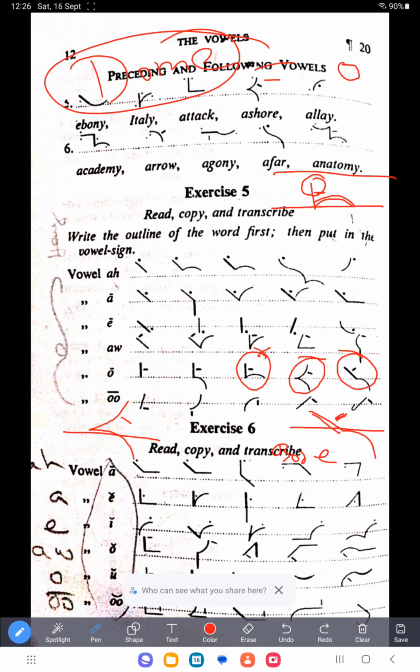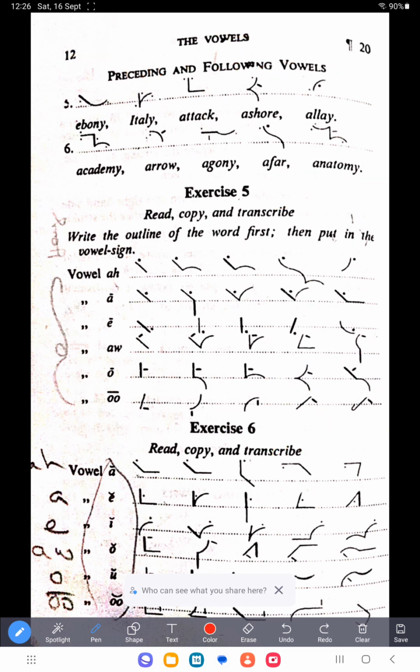So B-O, bo, continue reading with a downward R. So now we have completed examples with A, O, A, and O, which is above the line, and A and O, which is on the line. Now let us see the sounds.